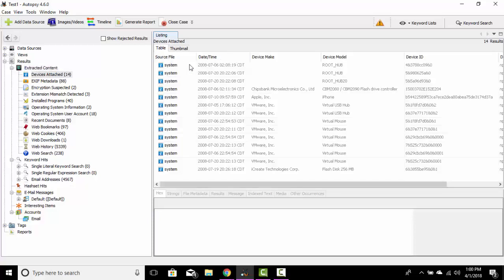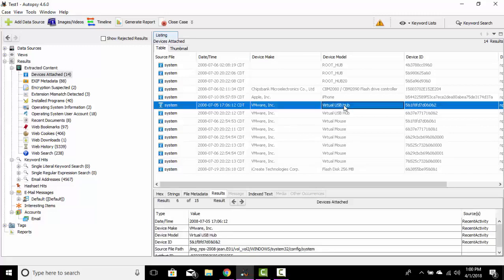If we double click on that, what this is showing us is everything that's been attached to this device, whether that was a keyboard or a mouse, or probably what's more important, a USB device. This is going to tell us any sort of potential information that could have been extracted from this system. So with this one, we see that there was a USB device, a couple different, and also a flash disk as well.